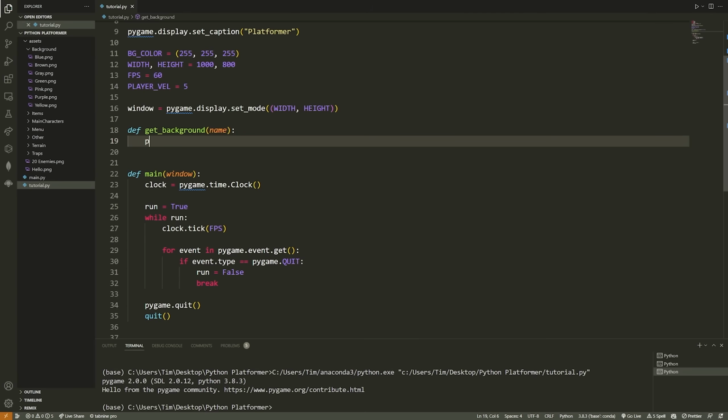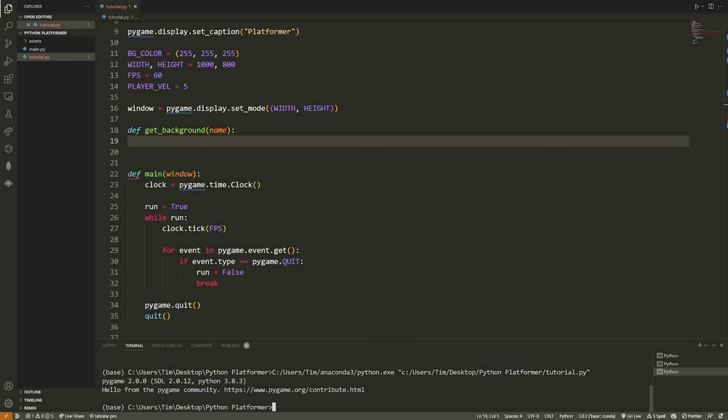So the first thing we need to do here is load this background image. Now, it's very important that when you run this file, you run it from the directory that the file exists in. The reason I'm saying that right now is because the way I'm going to load this image relies on the fact that you're running this code from the directory that it exists in. So see here that I'm in desktop Python platformer, and then notice tutorial is inside of that directory. That's why this is going to work.